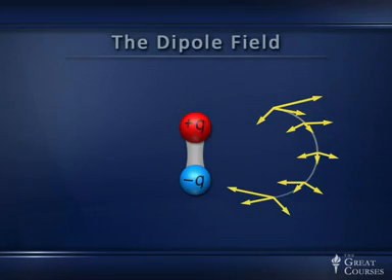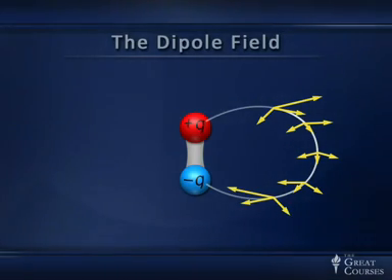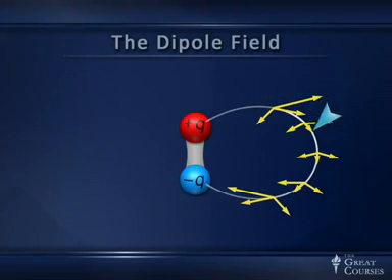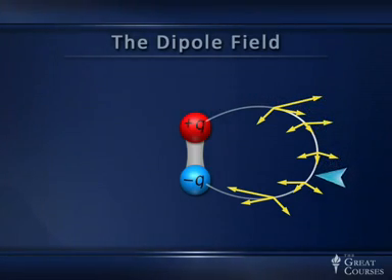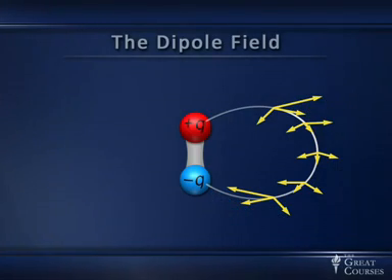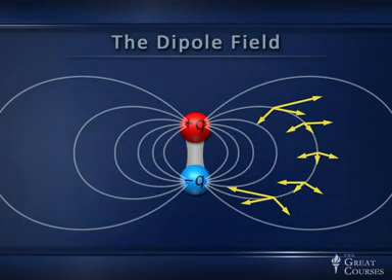That's part of a field line. I didn't start right on the charges, but if I started right near the charges, you can see how that arc would extend back. So let me do that. Now I have a single field line starting from the positive charge, going out in that arc-like structure, and returning to the negative charge. That's what the field pattern of a dipole looks like. That's only one field line. There are infinitely many field lines. They're all over the place. So I'm going to draw a few more just to give you a sense of what the dipole field looks like. So there's the dipole's field.